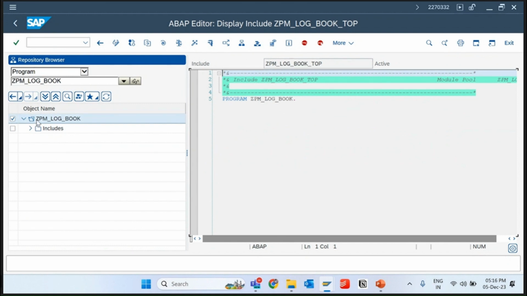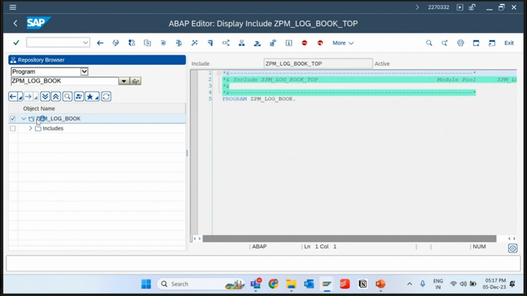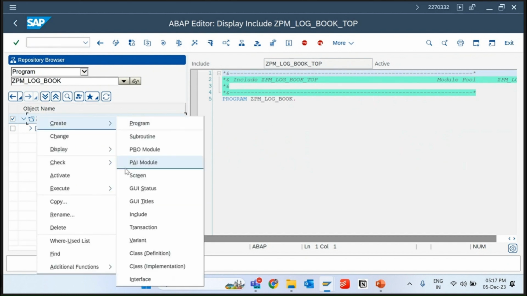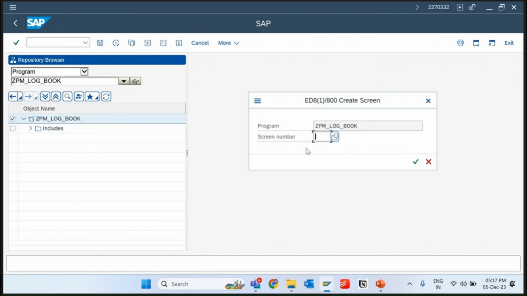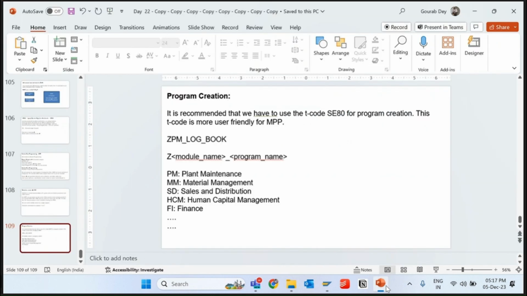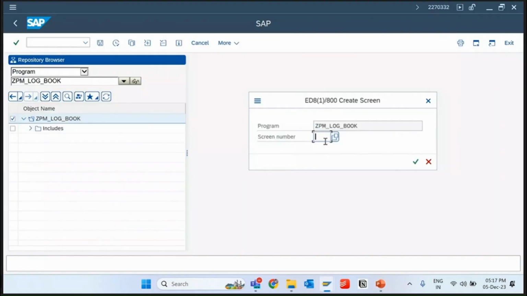Now I want to create a screen. Right click in the program, create screen. Here I have to specify the screen number. We already discussed yesterday, each screen will have an identification number. It can be 1, 2, 3, anything, but it is recommended that we start with 9,000 so that we know that this is our own screen.